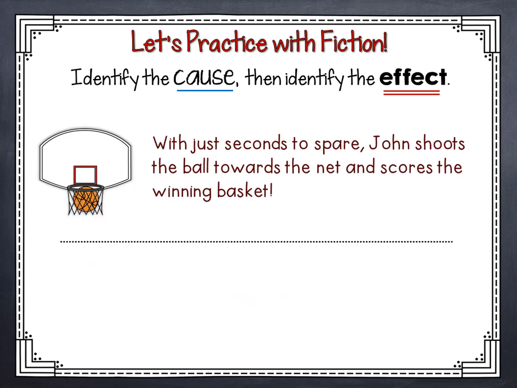Let's practice with fiction. Identify the cause and then identify the effect. With just seconds to spare, John shoots the ball towards the net and scores the winning basket. What causes the winning basket? Right, John shooting the ball towards the net. And what happened as a result of that? He scored the winning basket.